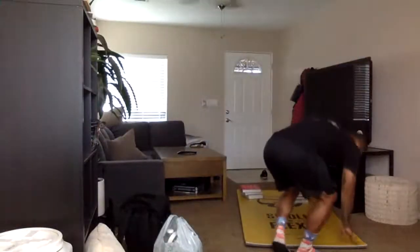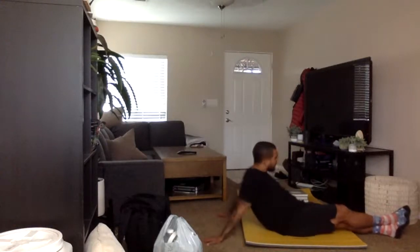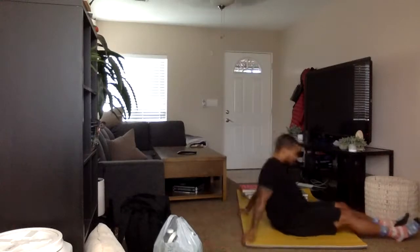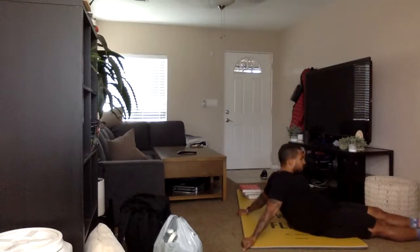First stretch, you guys, just to help open the shoulders a little bit, you're gonna walk your hands as far back behind you as possible. Try to keep your hands close together. Try not to let them come too far to the side. And we'll spend about 30 seconds here. Let's do this. There you go. Few more seconds.